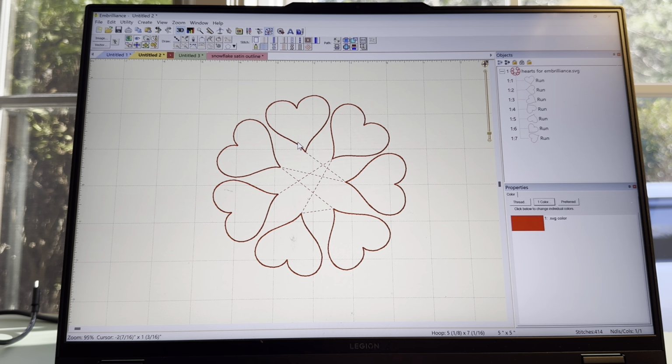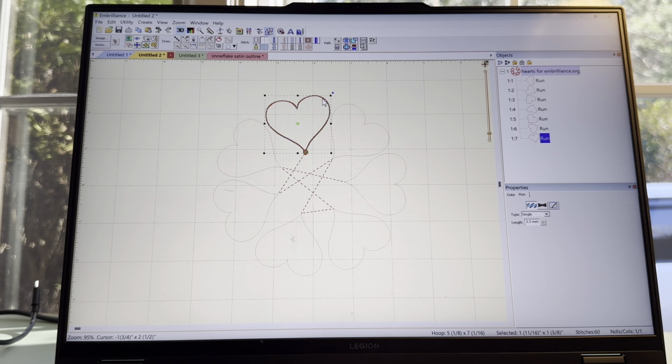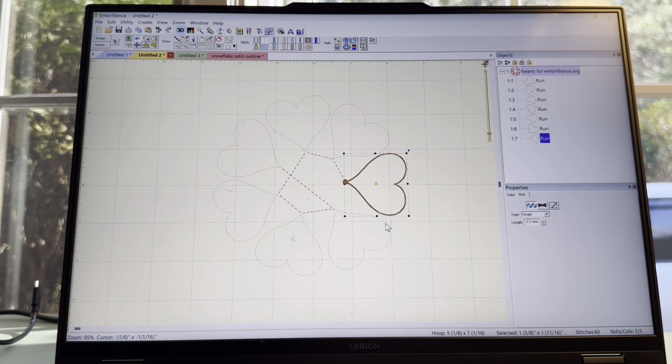So instead of it going from this heart to this heart to this heart, I'm going to make them get sequenced right like this. So I can go sequence them. I can start with this one, and then I'll go to this one next. Now what I want you to do is watch over here and see if anything moves. Maybe you can see things moving, but you can't tell what it's doing.